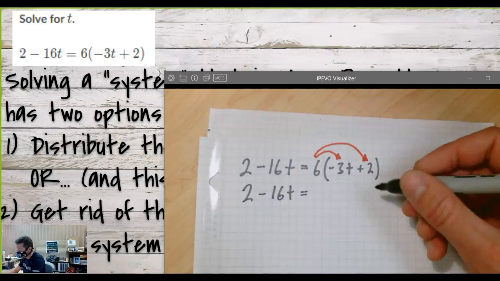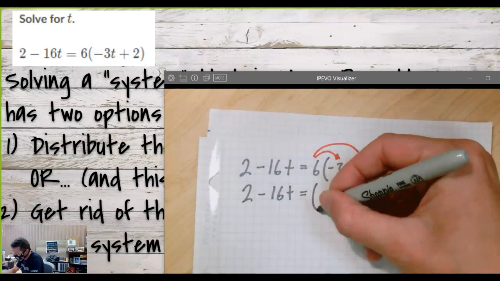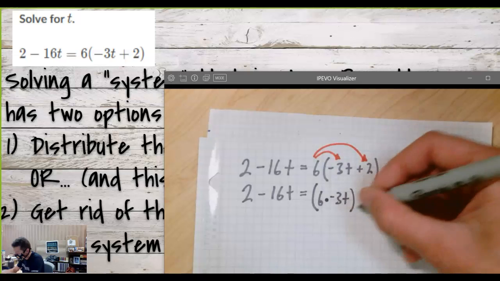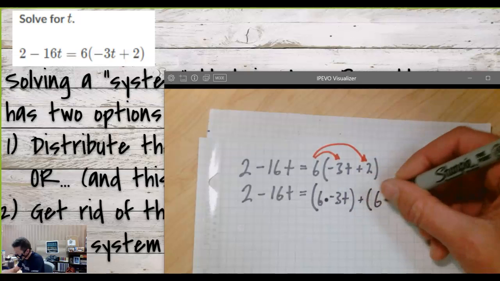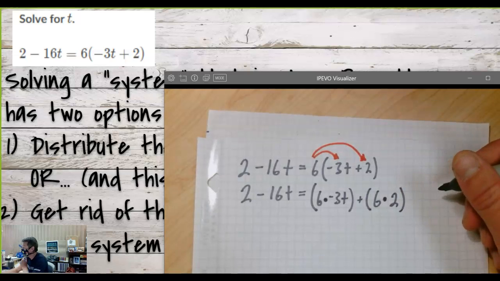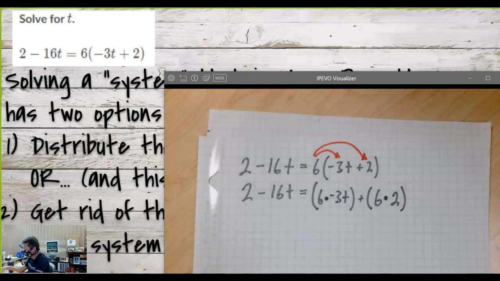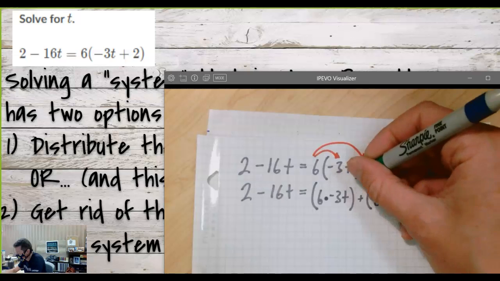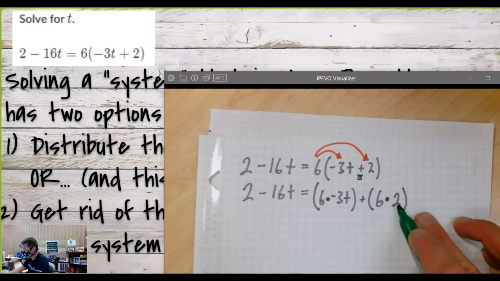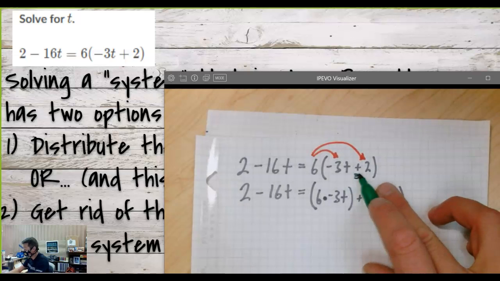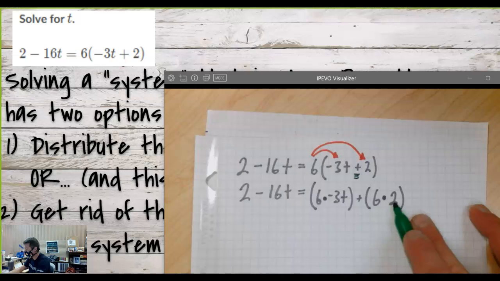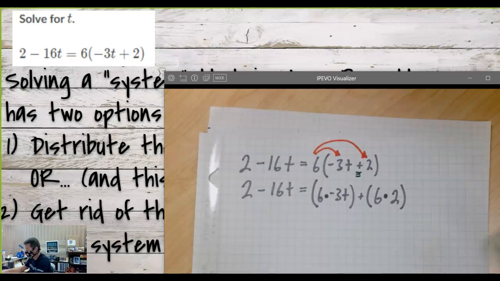The left side, I have nothing to do, but my right side, the two things I have to do is 6 times a negative 3t. That's the one thing I need to do. And also 6 times 2. The dangerous part. Watch out for the sign in between the terms. If this is a minus, we really want to treat it like a negative. And when we do the multiplication, remember, the minus would go with that second number. So if there's a minus there, it goes with the 2. There's not in this case, so we're happy that there's not.